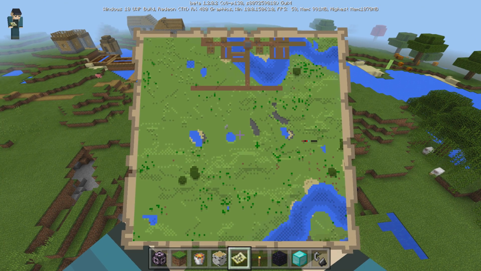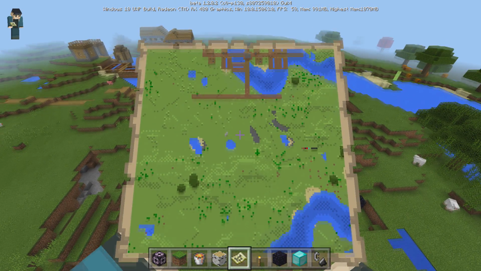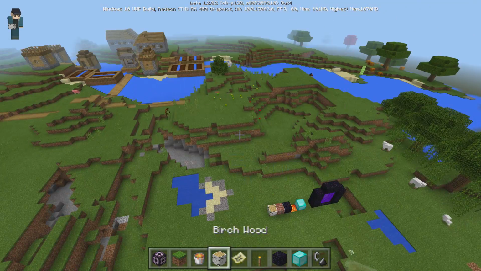So that was the problem he was having. He's saying, how do I know what my coordinates are in this? There is no debug mode. You know, you press F3 on PC and it shows you where you are. On a console edition, you look at a map, it shows you where you are, but we don't have that here.